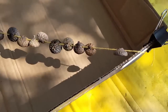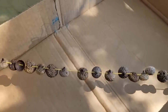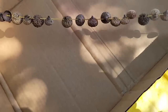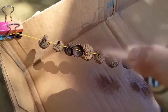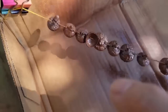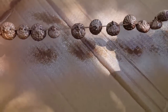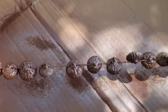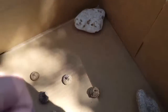I had never painted my acorn caps before. So here you can see I'm just using an old paper box, and I've suspended the acorns all the way across. And this gives me a little paint booth, if you will. And I think we'll show you the paint in a minute. I chose this hammered sort of copper. And what I wanted was all of the acorns to look as much alike as possible. And this is the results of my little stringing painting. I see a couple of my acorn caps are upside down, and obviously you want to fix that in advance.